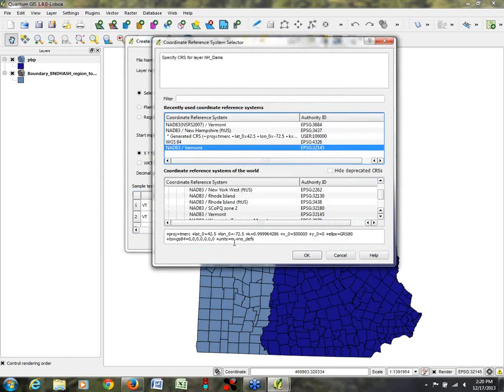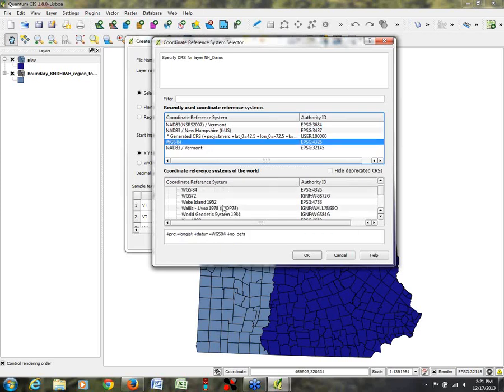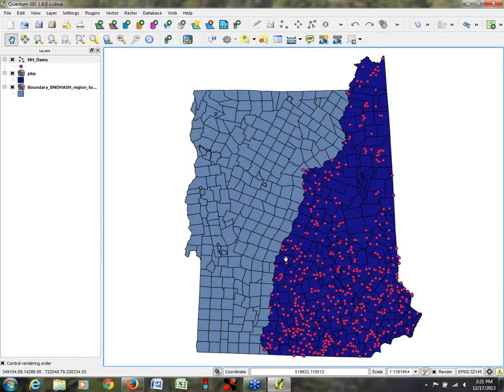We just click OK. So keep in mind that this is just a text file, and it wants to make sure that it knows what coordinate system these coordinates are in. Now it's not a state plane system, but this does help you to realize that you could have coordinates that are in any system as long as you know what they are. This one happens to be WGS 84, which is what lat long is called. So we say OK, and voila.